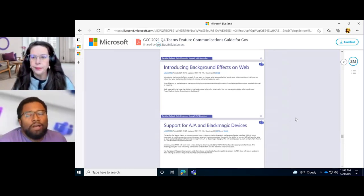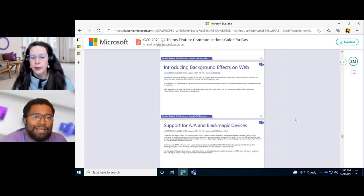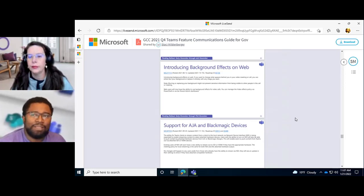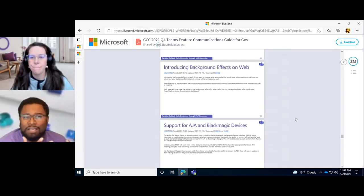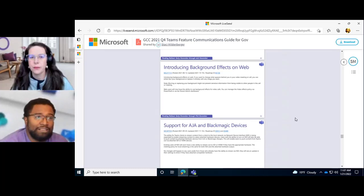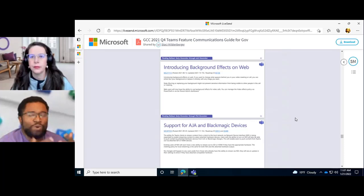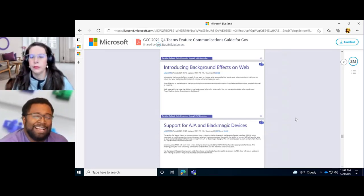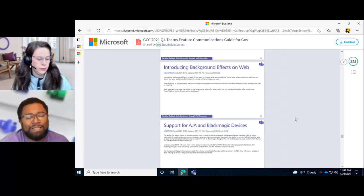What it did make me think about, though, is that if you've been using Teams on the desktop, you've had background effects for a while, but it made me think about folks who are using the web version, either a lot or maybe not exclusively. I'm often in meetings where someone maybe doesn't see a particular thing. Hey, you're showing the new presenter view, I don't see your face. And then there's the question, okay, are they on the browser or the desktop? Because there is a difference. The browser is just now getting background effects. So knowing who's on browser and who's on desktop is interesting.